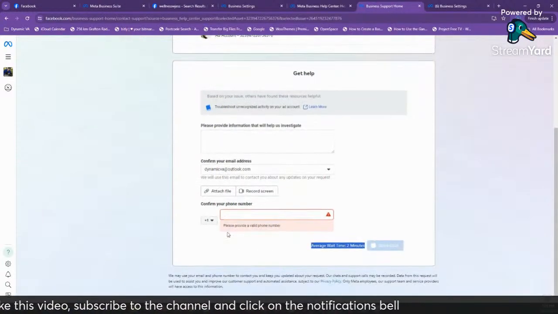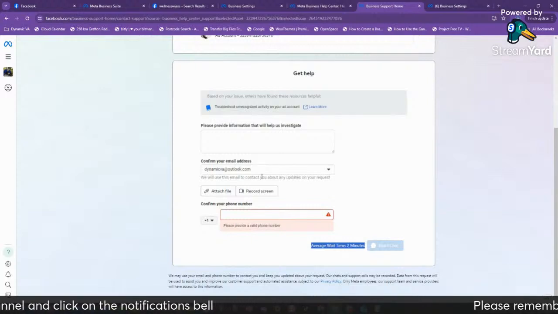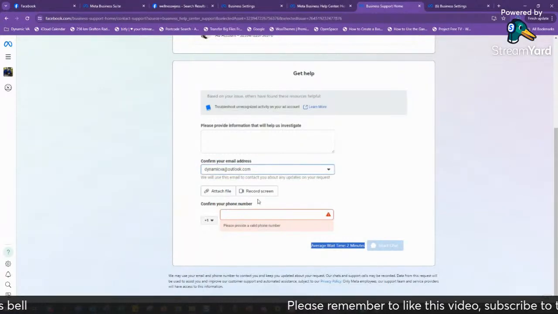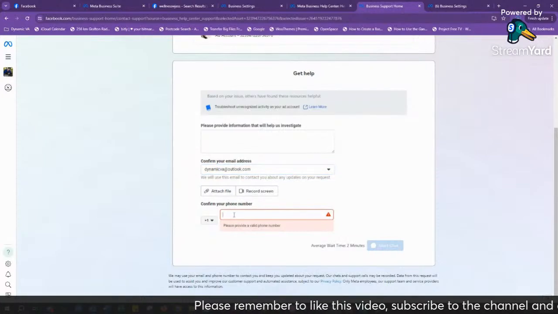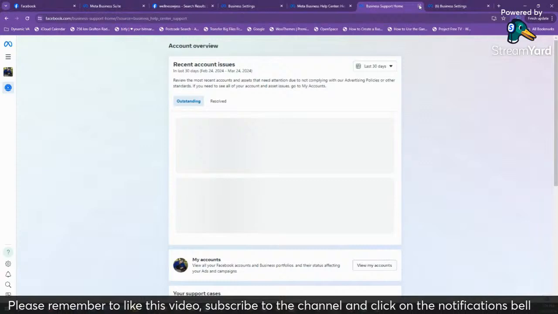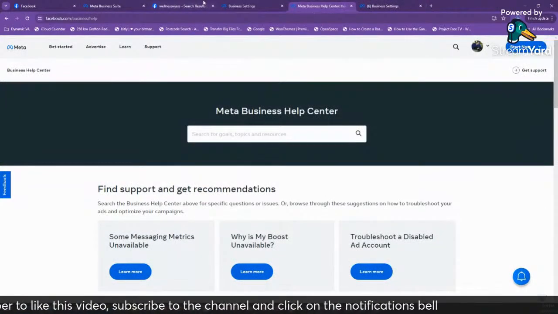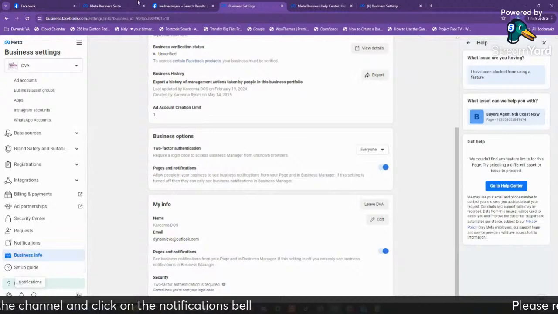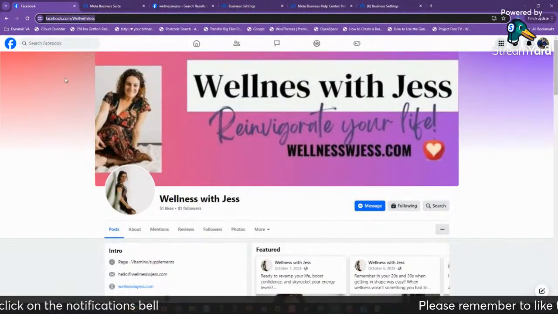I don't want to go in there because I don't want to upset them. They're sending through all these links. There's my email address. You will get an email back from them, not initially straight away. There's a phone number if you want to put a valid phone number in here. Business, and that's coming through here. They're not going to go into normal Facebook.